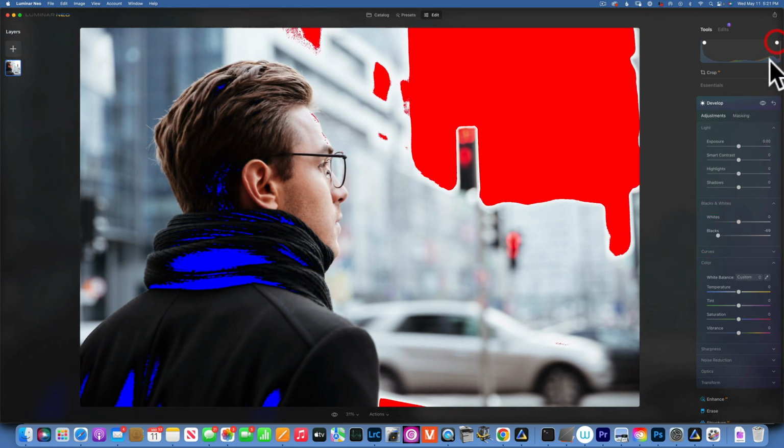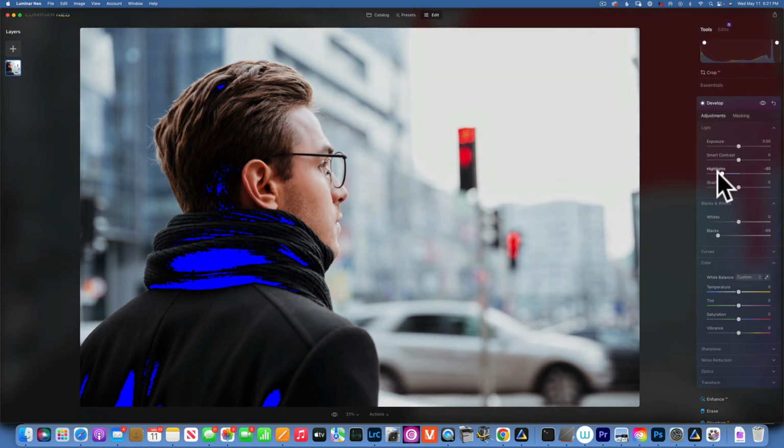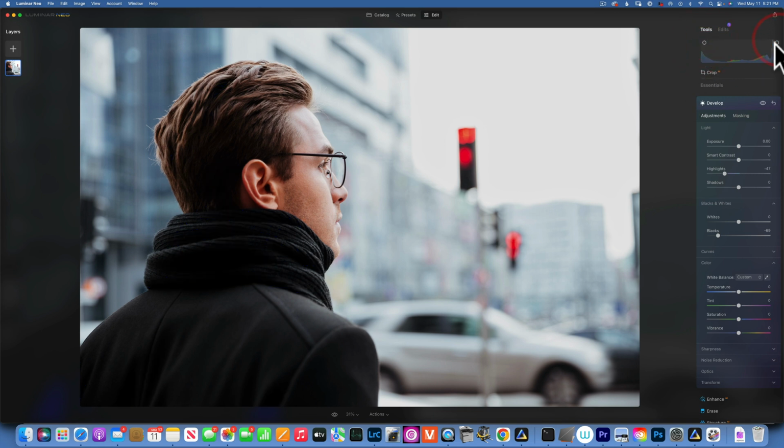And again, if I turn on the highlights, we can see where we're clipping highlights. I can try to bring in the highlights. It will make it into a more grayish color. We will never be able to bring that detail back because it's not there. We're clipping it. That means there is no information in the image. I'm going to make a whole video about the histogram, how to read it and how to work with it. But for now, I just wanted you to see it.